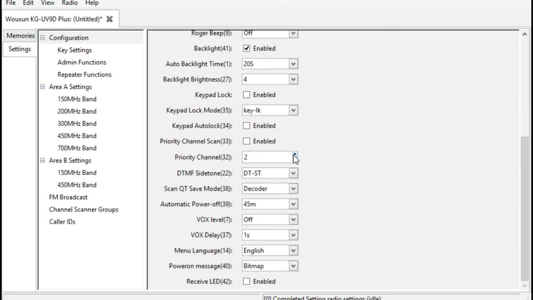And then here's the cool thing where I was talking about priority channel. I have my priority channel set to 146.52 simplex, which is channel 2. But say you wanted to scan your local airband or your local airport tower frequency, and it's on channel 10. You can just change this to 10. And what will happen is, as you're scanning a scan group, it will go back and forth every 3 seconds and check that airband, so you won't miss any traffic on that frequency. It's kind of cool. I really like that function a lot.